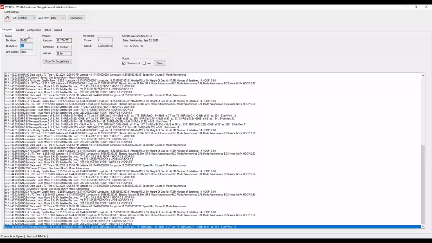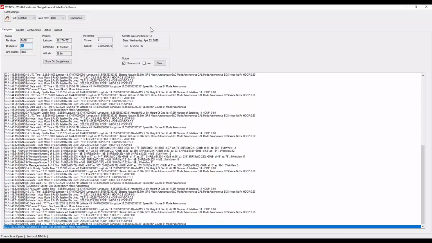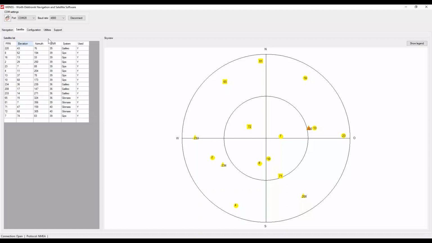And I would like also to show you other views which are available in the tool. So I'll switch to the satellite view. Here we have very good information about the satellites which are tracked by the module. We are currently using some Galileo satellites, some GPS satellites, and some GLONASS satellites, so we are using three systems simultaneously. These are represented as satellite positions in elevation and azimuth, and also very important information delivered by this table is the signal to noise ratio. This gives you an impression of the signal quality or signal power available for the module for each satellite.